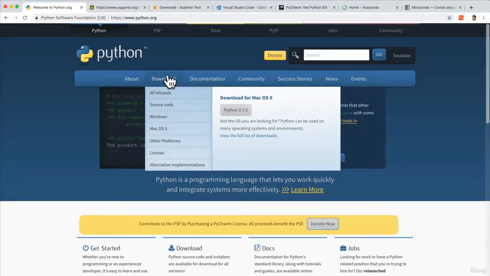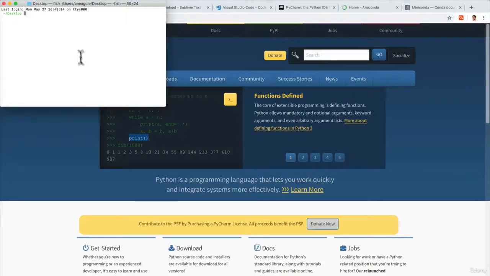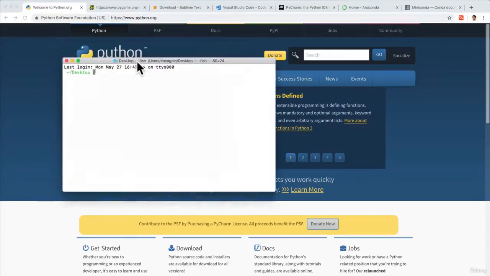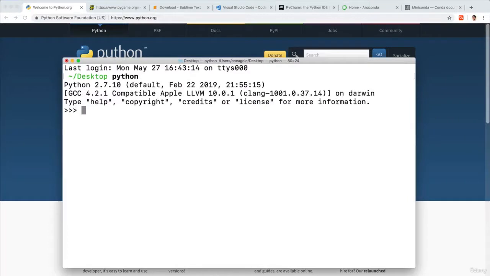What do I mean? Well, if you open something called your terminal, so if I'm on my Mac and do Command space and I type in terminal, press enter. Well, right over here, if I type in Python and press enter, you see that I enter something called a REPL or a read eval print loop, where I can type Python commands like print hello. And look at that. It's working.